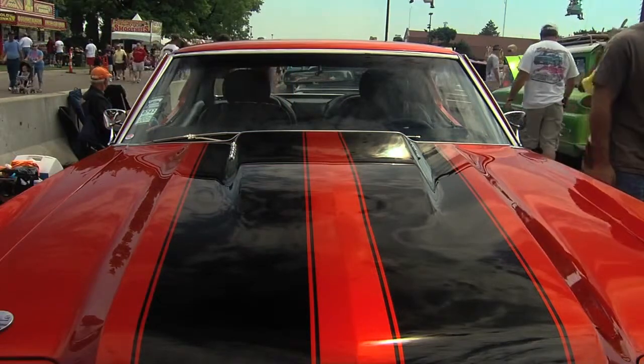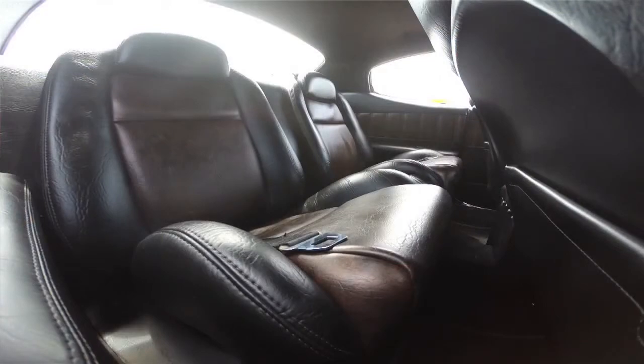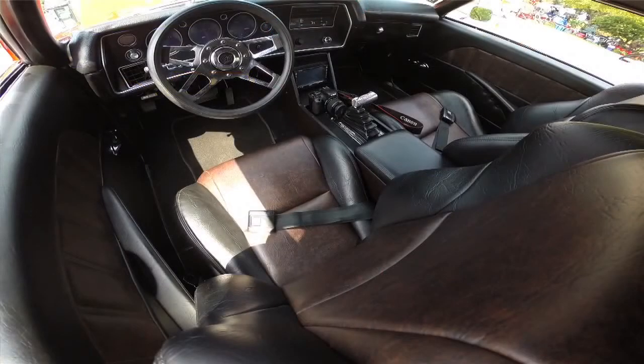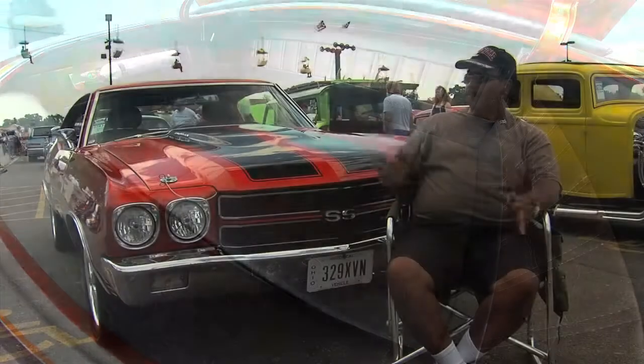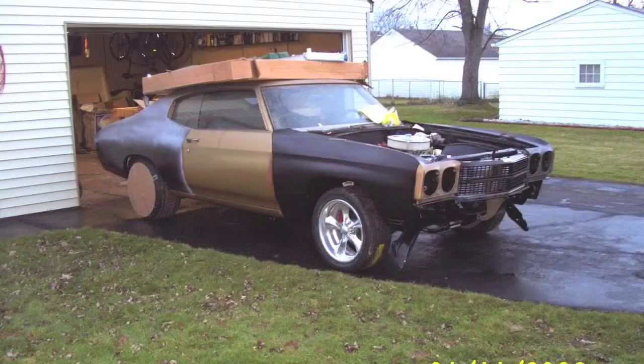Take us through the interior. Actually, it's a 2006 GTO interior, leather. I didn't want to go just black because of the color scheme of the car. I wanted something that would fit with the color. So it's black with a walnut insert. Oh, and that follows through to the trunk as well. That trunk is a custom trunk that I've done myself. All of the panels on the car have been done by myself in my garage, and came out pretty good.